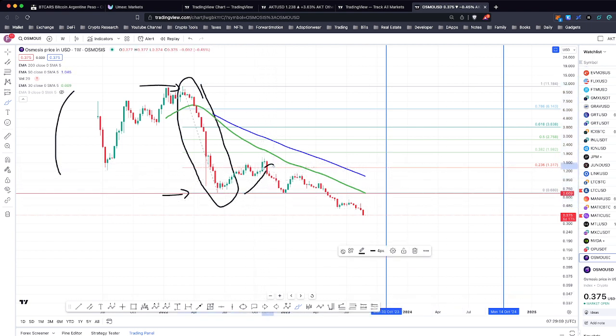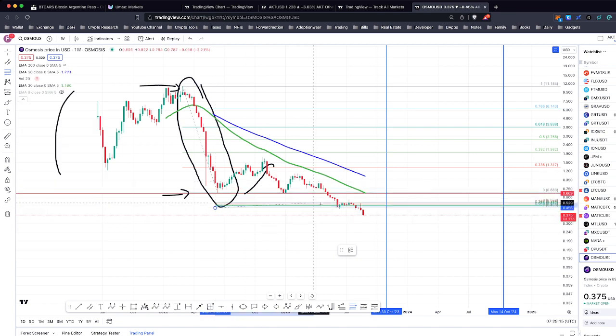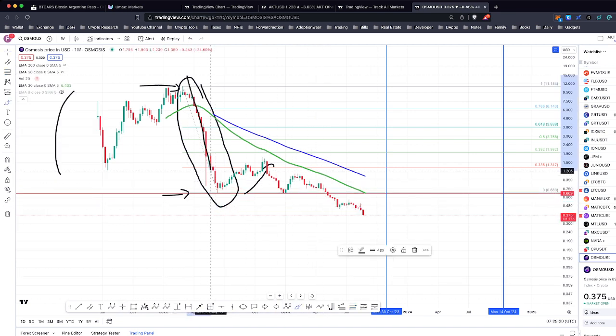This is a Fibonacci retracement. So we're checking how much it's retracing. We measure the initial wave and then see how far it retraced. So this wave retraced in between this area.